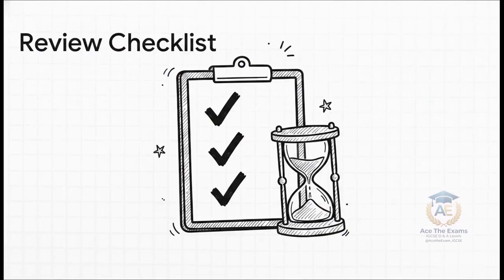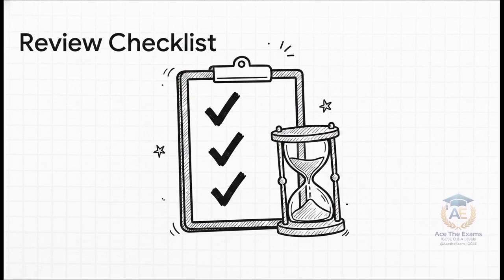To ensure you consistently hit these marks, I want to synthesize everything into the last 5 minutes review checklist. When you hear the invigilator say you have 5 minutes left, do not just stare at the clock or start wildly guessing. Run this protocol. Number 1, verify context specificity. Skim your essays. Did you actually name the business and reference their specific products, or did you just write the company? Number 2, check format and presentation. Are your workings clear? Did you label your drivers?